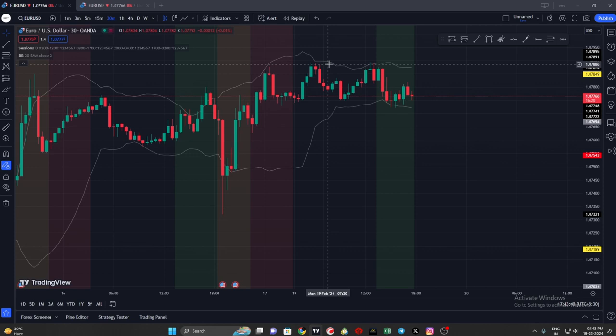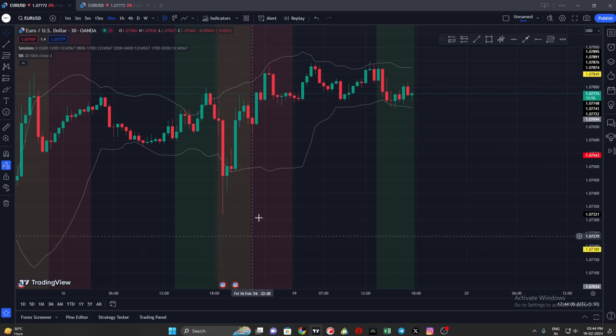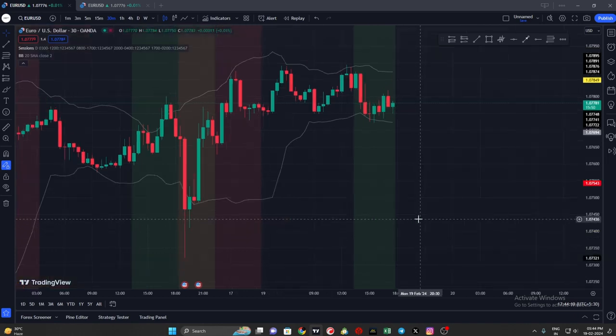Our strategy will be very simple: we will start trading at the beginning of the London session. You see these zones formed here because of an indicator known as sessions. This indicator automatically marks out the beginning of each session. This is the beginning of the London session, this is the beginning of the New York session, this line is the end of the London session, and this is the end of the New York session. So we will start trading from the beginning of the London session. This is the first condition.